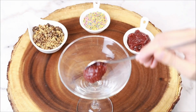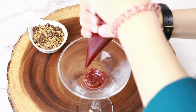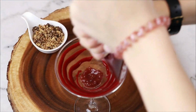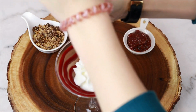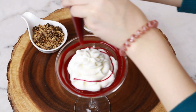In the second one, we added our homemade strawberry jam on the bottom and piped it out all around using a piping bag. We added plain organic Greek yogurt and topped it off with some more strawberry jam and some organic keto sprinkles.